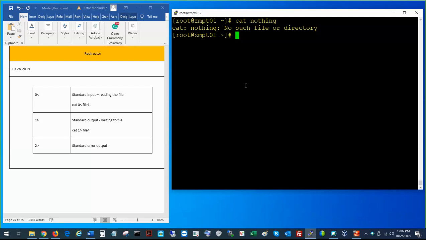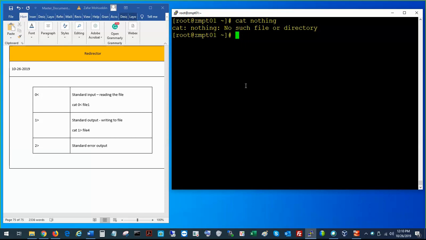It says there is no such file or directory here. So if I'm doing cat nothing, there is no such file or directory.